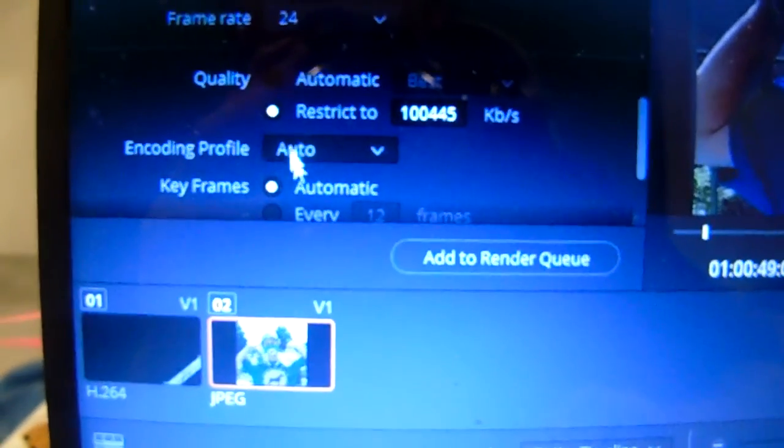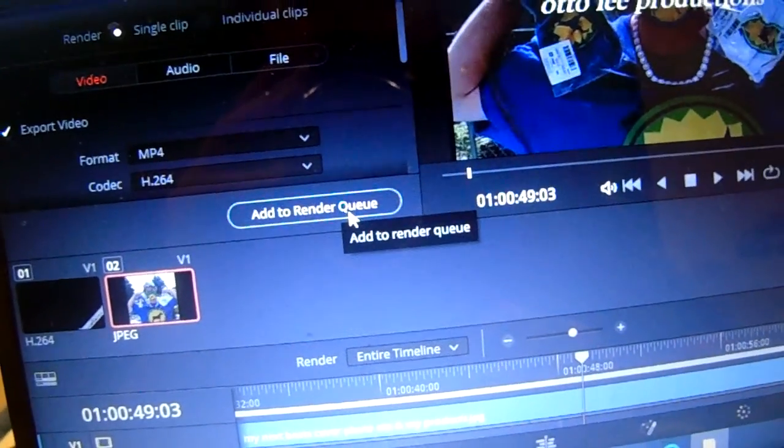But yeah, if it's a video, you might want to do something different. But now that you got that done, you make sure everything's good. Look down here, okay, everything looks good. Then you're going to want to add to render, and you will hit that. I'm not going to do that right now because I don't want to actually render this. I am going to do more editing on this. This is just a sample for now. And add to render.